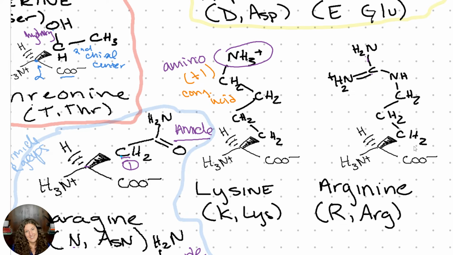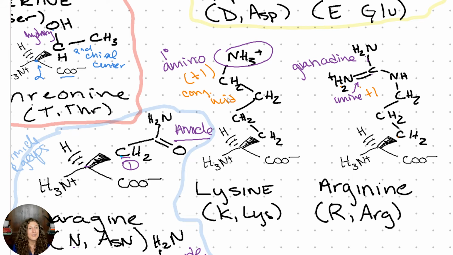Now, arginine kind of has a funky structure too, right? It's got 1, 2, 3, and then a nitrogen, and then a carbon again, and then it's double bonded to a nitrogen plus another amino group here. So we end up with an NH2 plus though, because of the double bond here. It can transfer over to this other amino group. It's definitely got the +1, and from an organic functional group perspective, this is called a guanidine group. Again, apologies if I'm mispronouncing that. And then this subgroup here is an imine group because a double bonded nitrogen and carbon is an imine. But this overall group is called a guanidine group.